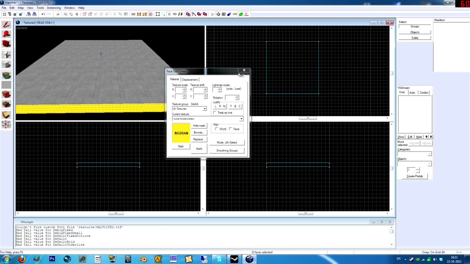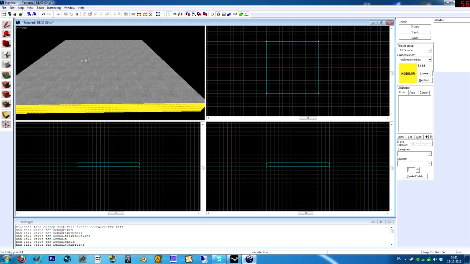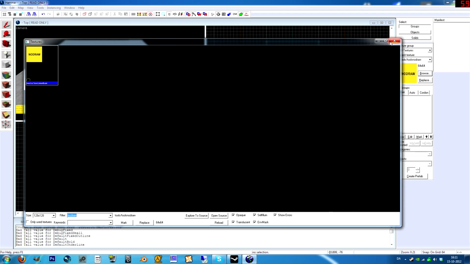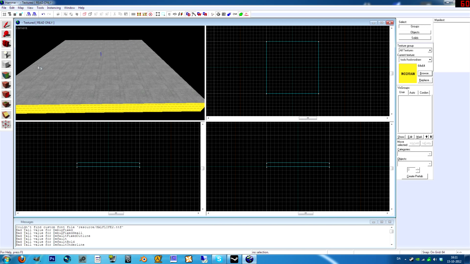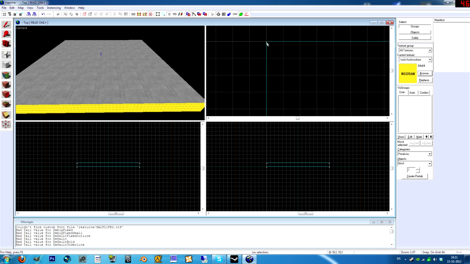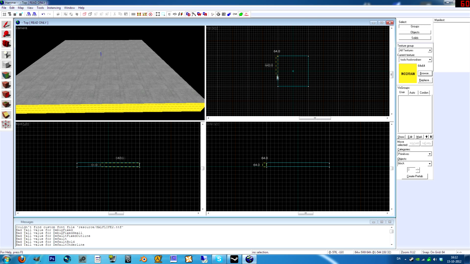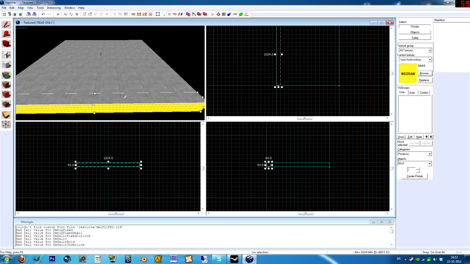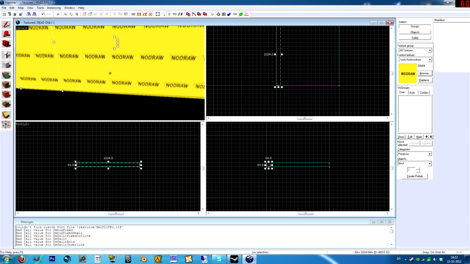Now another quick tip is for when you create a new block, now I'm going to start making the walls. Make sure you have the no draw texture selected over here, because the texture you have selected here is what the block you make is going to be. So when I have the no draw texture here and I make a new wall, I'm just going to drag on the grid like that, and you see it is inside the ground.